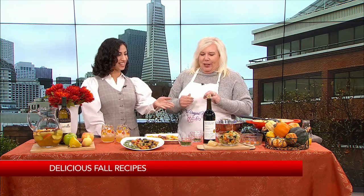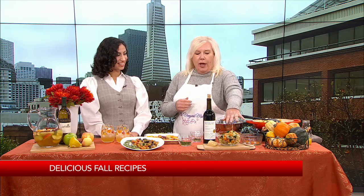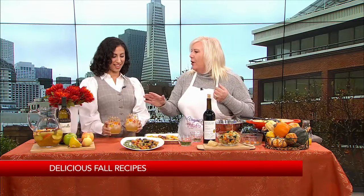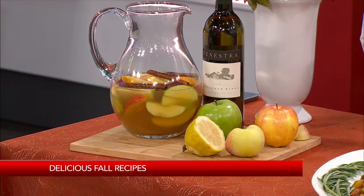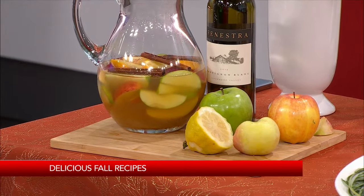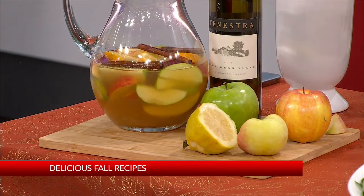So we've got two really delicious seasonal recipes that anyone can make. But I'm the Vineyard Mom, so I like to have a drink that celebrates fall — because why not? I'm going to pair a Merlot with the pasta dish and the carrots. But if you want to have a cocktail beforehand or something different, we have a fall sangria. We're going to put apples in there, oranges, lemon juice, a little bit of brandy, and to make it really fall, I added some apple cider and a whole bottle of Sauvignon Blanc.